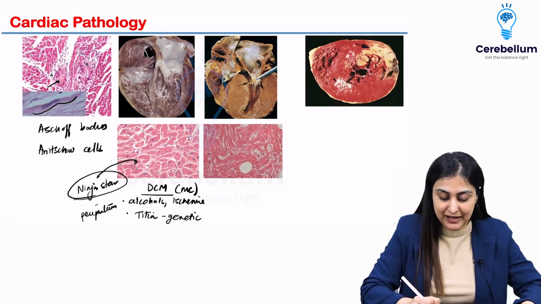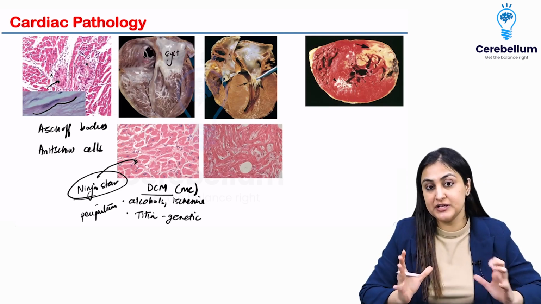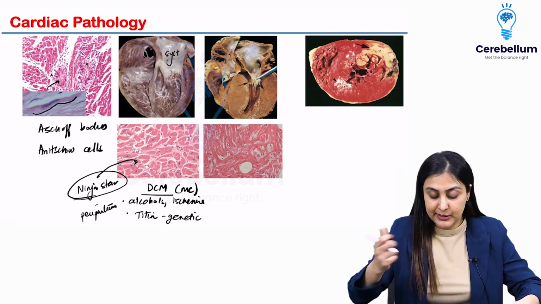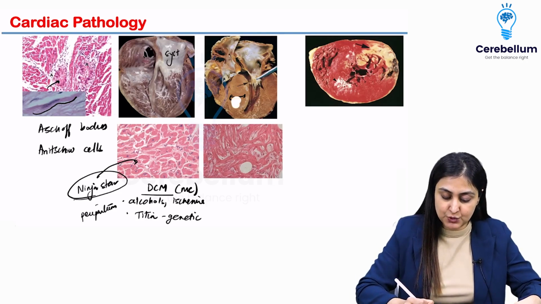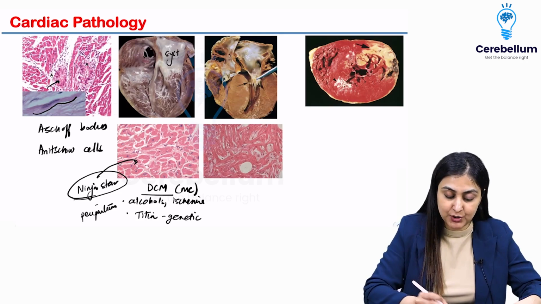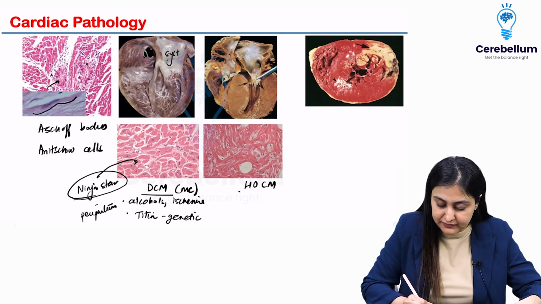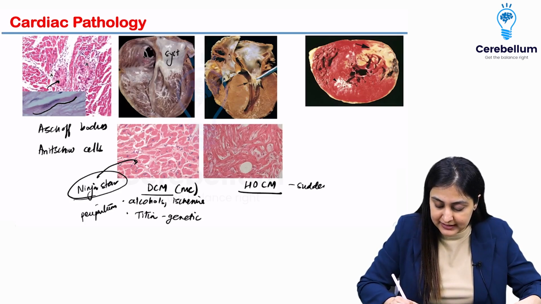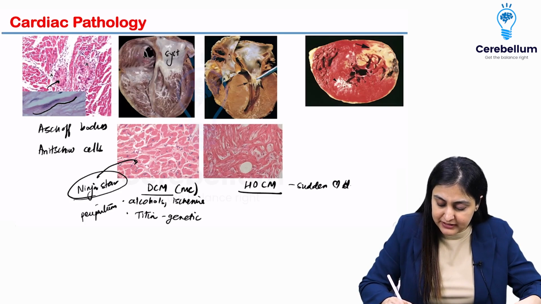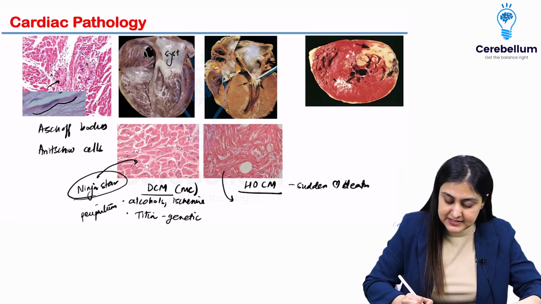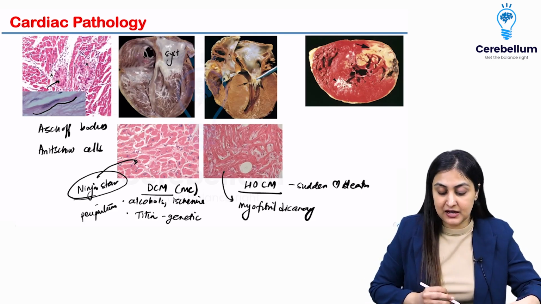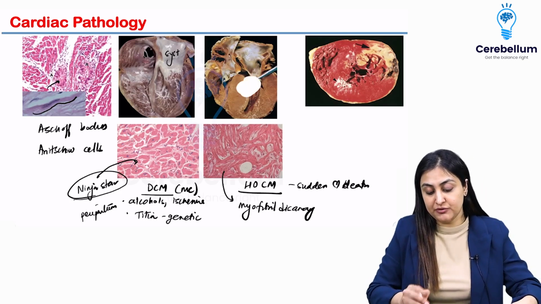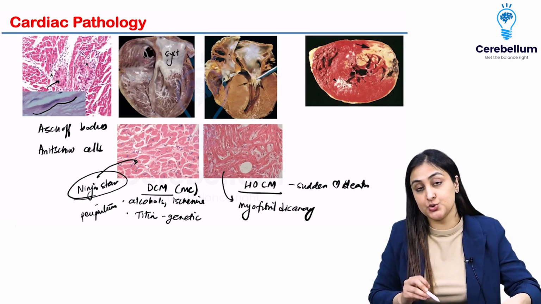In DCM, you have systolic dysfunction which predominates because the heart is just not pumping well enough. On the other hand, when you see this banana shaped septum, the heart chamber is so thickened that it results in outflow tract obstruction. This is hypertrophic obstructive cardiomyopathy, a cause of sudden cardiac death. A very typical history would be given to you here in an athlete, and this is the autopsy appearance that you might be given. This is myofibril disarray, and there is an outflow tract obstruction. I'm going to show you a video here of the echo and the MRI to show you what happens.